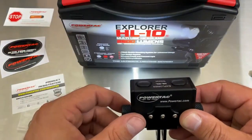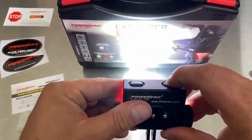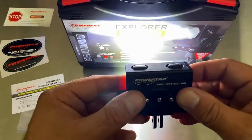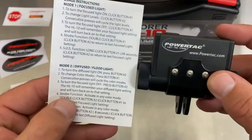It will not remember SOS or strobe for the memory function, but in the event that we leave it on and turn it on to turbo and turn it off, when we turn the light back on, it will remember those functions.